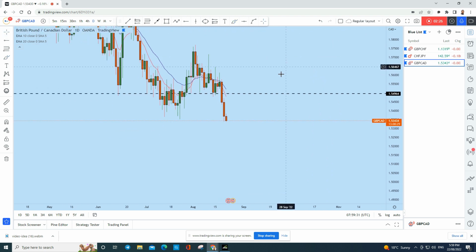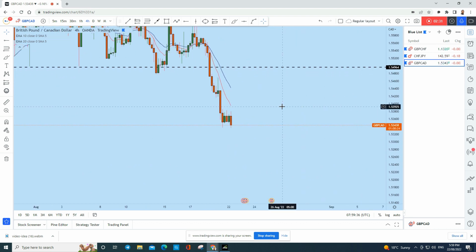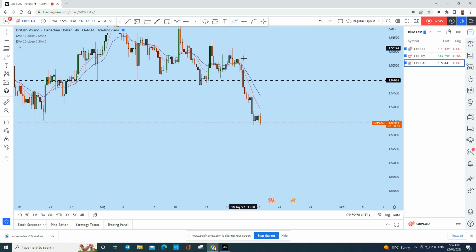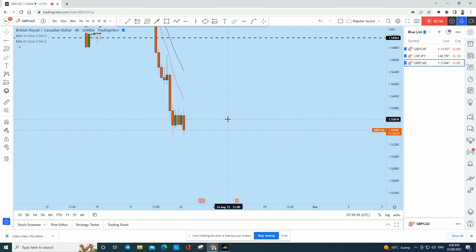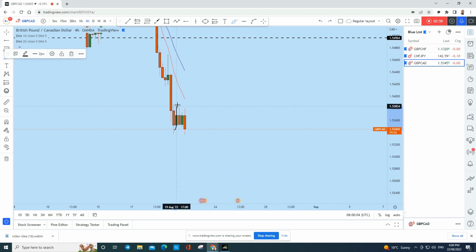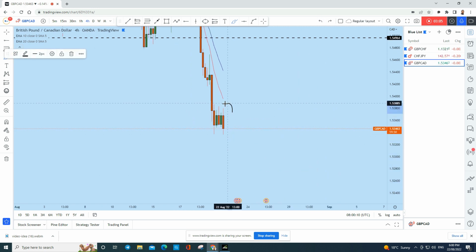Now at this point, on the 4 hour time frame, let's see what kind of trading opportunity we have. On this time frame, we see that GBP CAD has created a very complex structure here. The price has created a very strong bearish market structure on the 4 hour time frame. Starting from here, there was a strong impulsive move to the downside, followed by this correction, and another impulsive move. This structure on the 4 hour is very strongly bearish. First of all, a series of lower highs, then an up and down, creating another series of lower highs, and then it started to drop with a strong bearish engulfing candle.